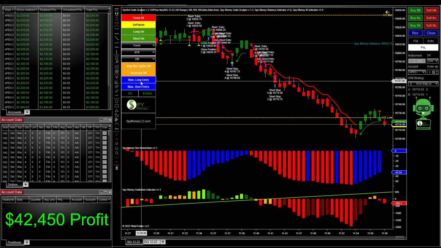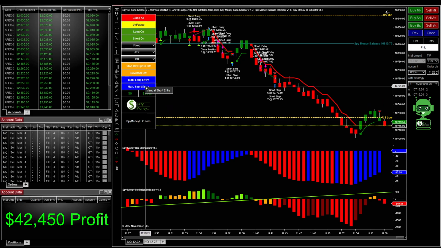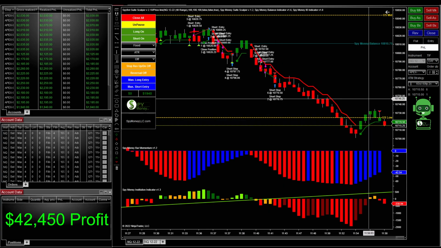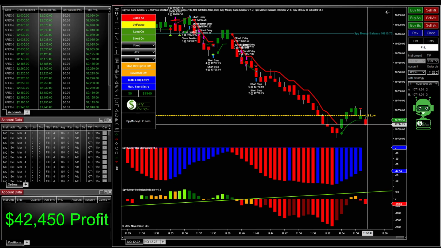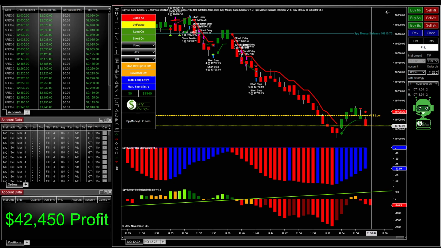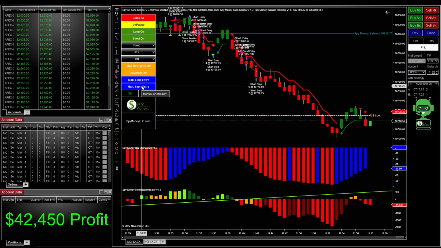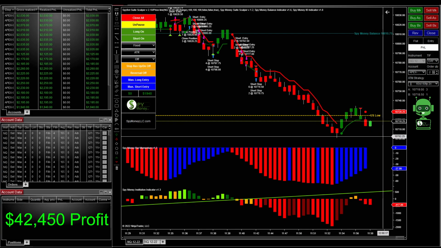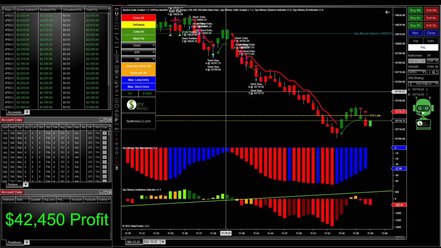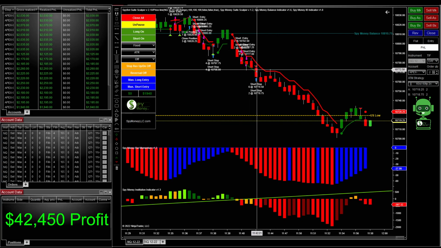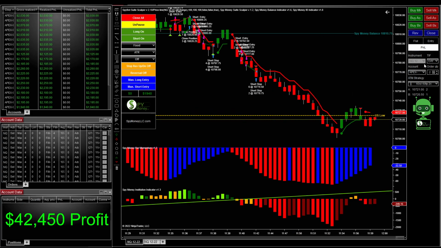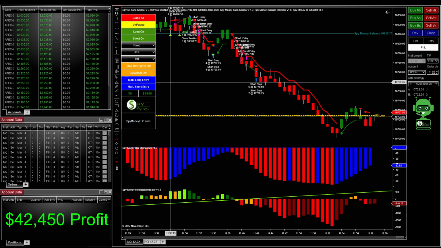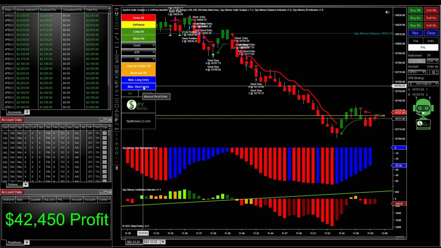A real big one is the manual long entry and short entry. Right now, if you see this is going into short, we've got it paused. I'm not trading. But if I saw that this wanted to go short and I missed this trade, and then all of a sudden I thought, man, I'd love to be in that trade, I can reach up here and click this button, and it will go ahead and put it in the short. And when it does that, it uses the settings within the bot that you've got programmed in, so your stops and your profit targets and everything will be utilized with that. It doesn't use any of this over here. This is our chart trader. So we can do manually long and manually short.